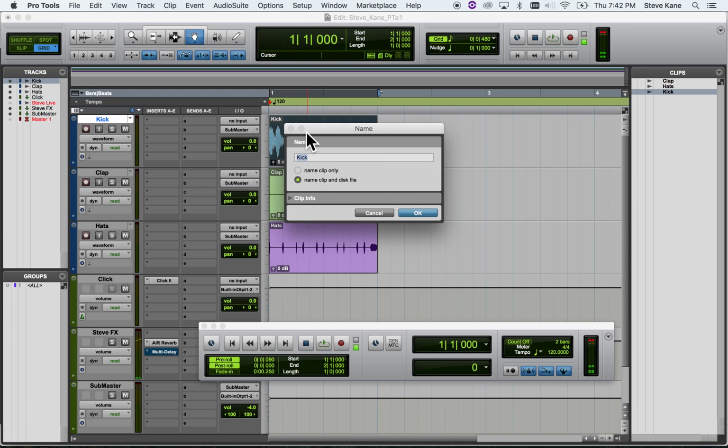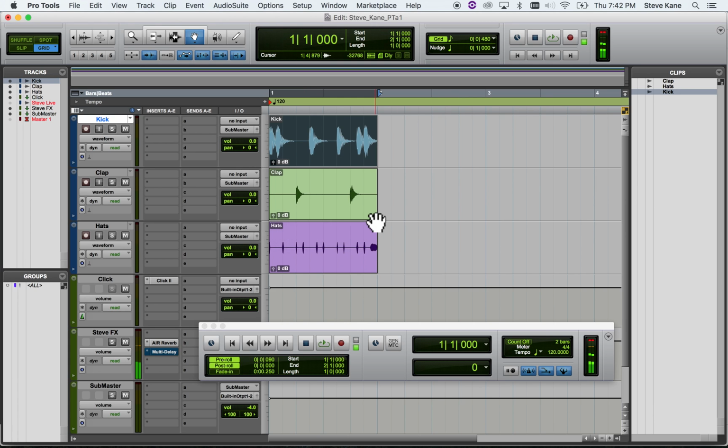Boom, boom, you change the name. Just be careful about renaming disk files and stuff because you don't want things to get offline and not find anything anymore. So I'll cancel that. I just wanted to show you that there were two ways to select. So now, what did we say that we could hold down?